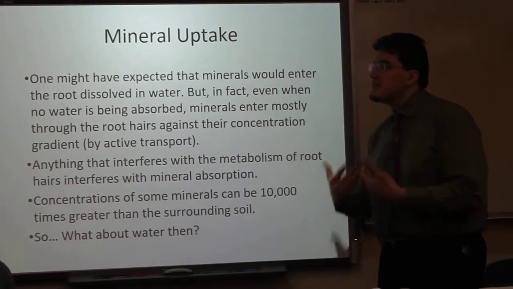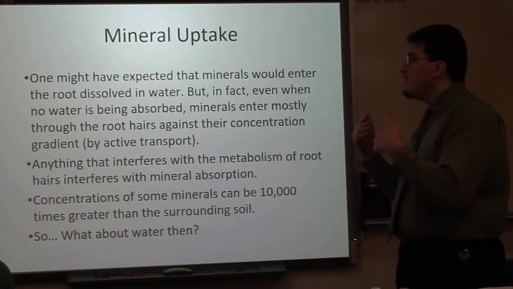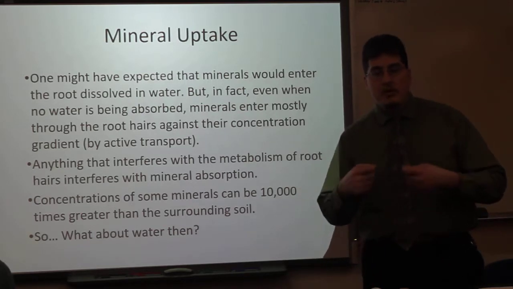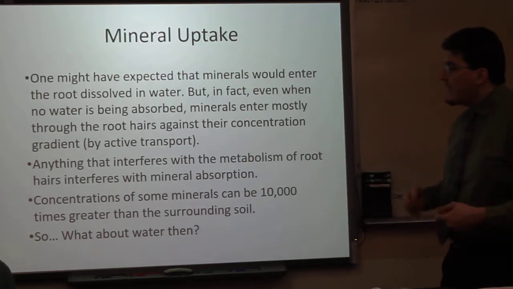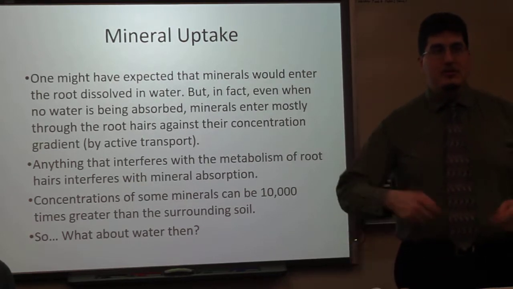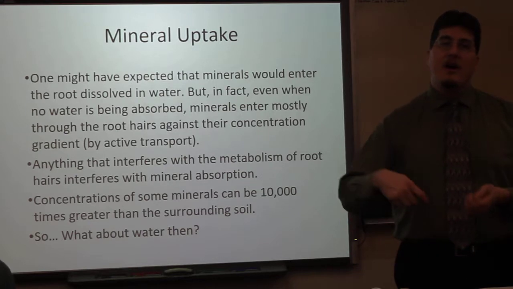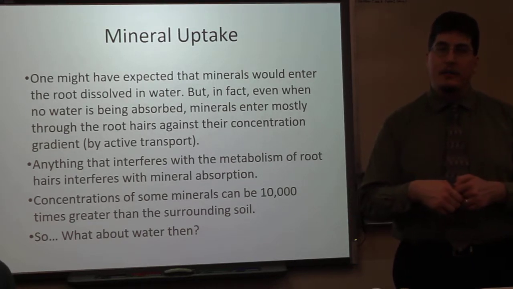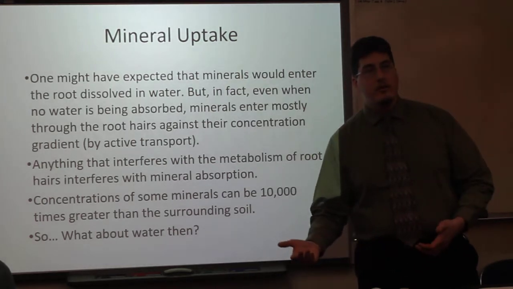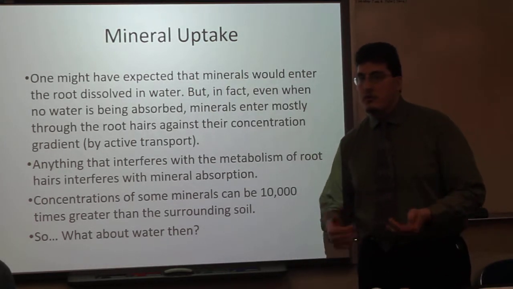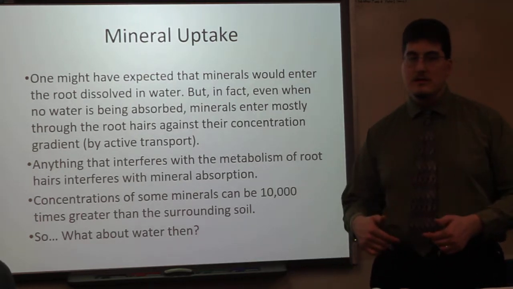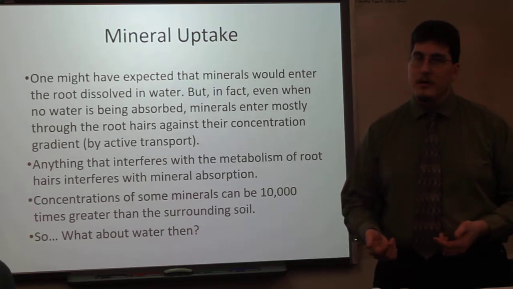Anything that interferes with the metabolism of these root hair cells can reduce the mineral concentration in plant cells. And here's the thing. The mineral concentration in roots can be up to 10,000 times greater than the concentration of minerals in the surrounding soil, thanks to this active transport. So what's the water going to do if the mineral ion concentration in the root hair cell, if that salt is so much higher in the root than in the surrounding soil?